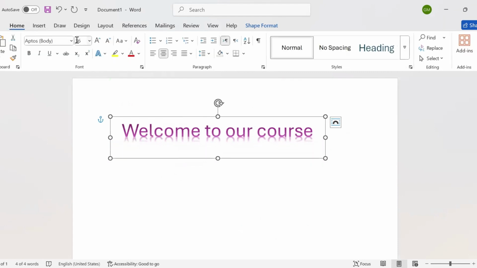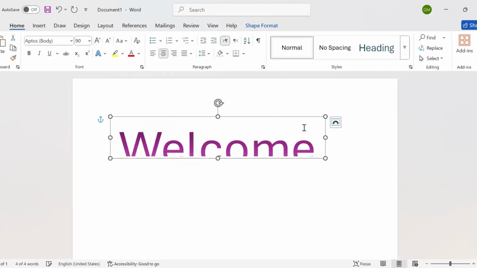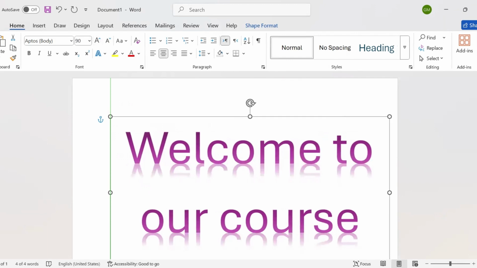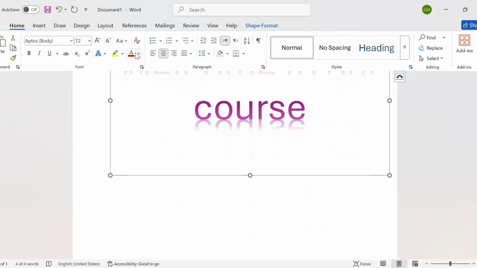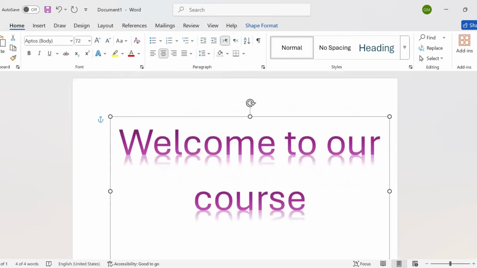You can go to Home to increase the font size or to decrease the font size, and to adjust all other font formatting like the font color, bold, italic, underline, and all of these different font formats.